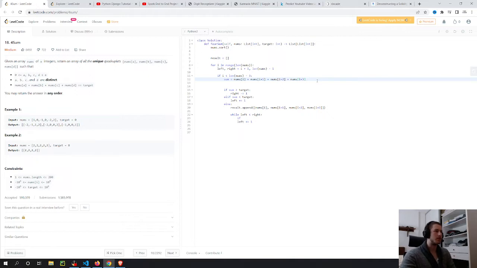I think 2 sum and 3 sum is probably the same, because the only difference is that in 2 sum you only have the 2 pointers moving, and then in 3 sum you have the one that's at the current index and the 2 other ones moving to find the sums. But if I have 4, how can I do that? Because if I have a fixed one and two moving, then it's obviously 3, and how do I get the extra one?